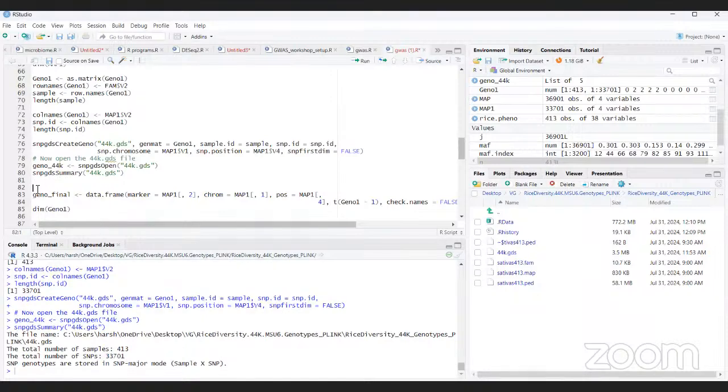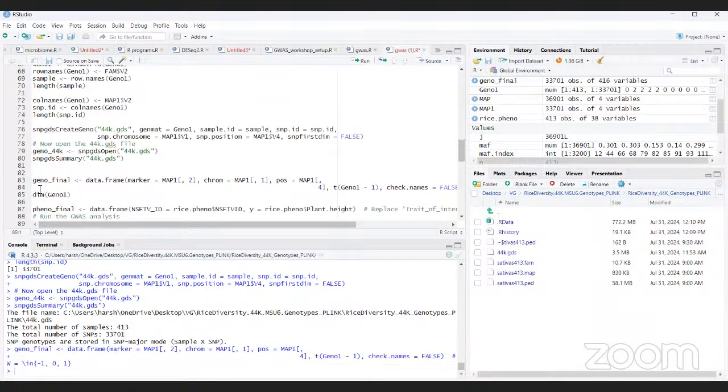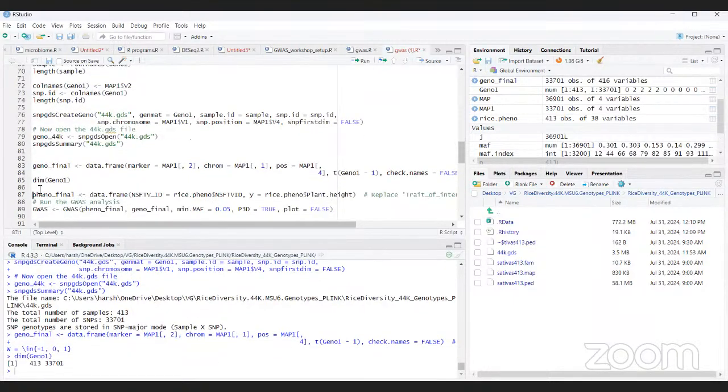Now we have to prepare our genotypes file and the phenotypes file. For that, we have this file and we are reducing the dimensions.